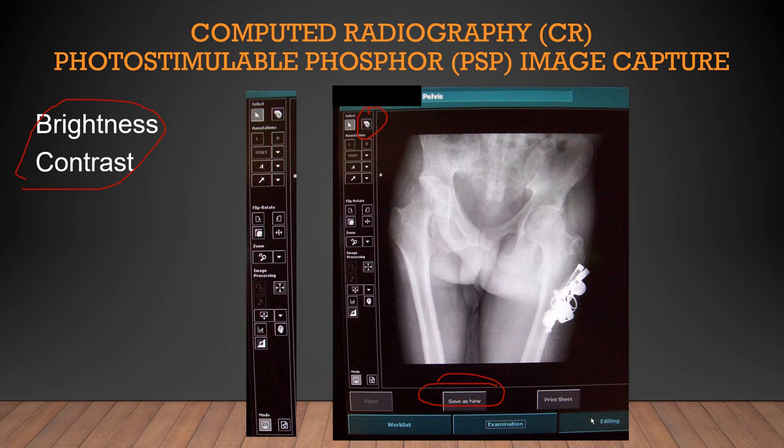But if I were to manipulate brightness, it is the image's ability on the display monitor, and it is measured by a photometer. So I can go in and change all of these on my computer. I can also look at the contrast resolution, which is the ability of the digital system to display subtle changes in shades of gray. On this particular computer, they're all down here. I can change these, but then I would save it as new. Or you probably want to leave it alone. And I know this is an ugly picture, but it's a picture that I saw on the monitor, and I was able to find it for you so that you can see the controls that we have.